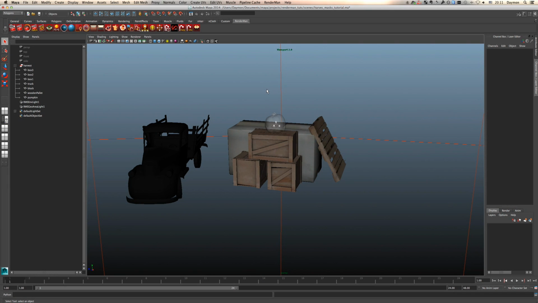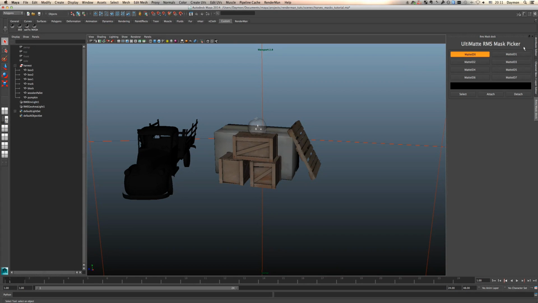As a lighting artist, I recognize the importance of being able to quickly assign and preview masks for different objects in your scene. And though you can get away with manually creating necessary connections and adding attributes one by one in relatively small scenes, in production it can become like being lost in a dark forest inhabited by evil creatures. While working on some complex scenes, you have no time and no desire to do this by hand, so that's where custom Python tools come into play. So I'm gonna go ahead on my custom shelf and open up my ultimate RMS mask picker.